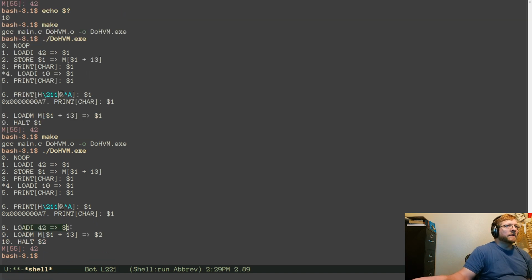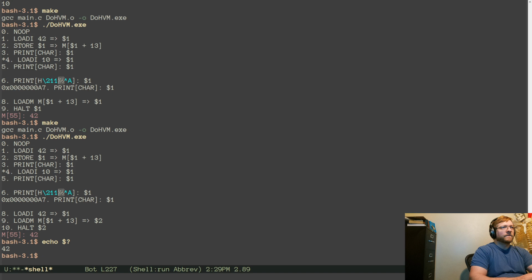Load immediate 42 into $1. Load memory into 2, halt 2. So echo should be 42 because we got the return code out of register 2. There we go. We've got it. So load immediate, load M. I think we're just done with this.